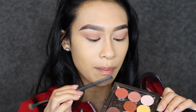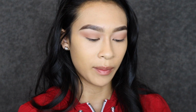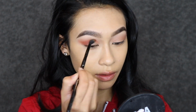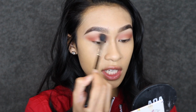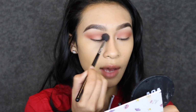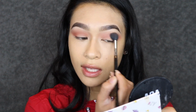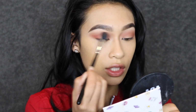I'm going to take the burnt red shade called M14 on my Furless brush that I got in one of my Ipsy bags, and I'm going to pop this a little bit lower and directly into my crease. I'm blending out my crease with the initial blending brush, the E40, and this is just going to help me have a really good smoke to the eyes. I didn't grab any extra color. This is just the excess, so this is going to really help blend everything together.